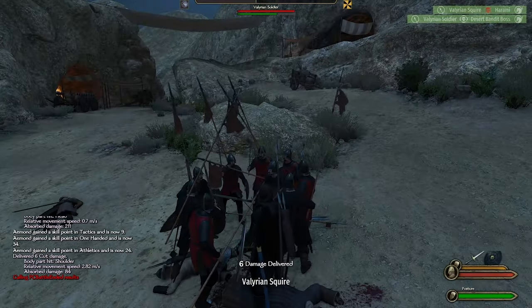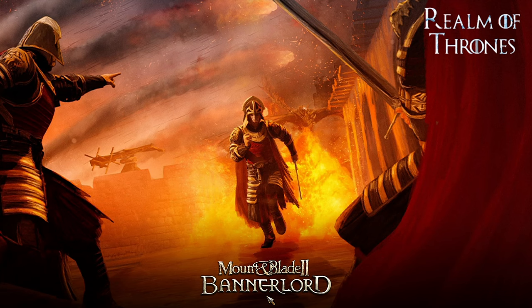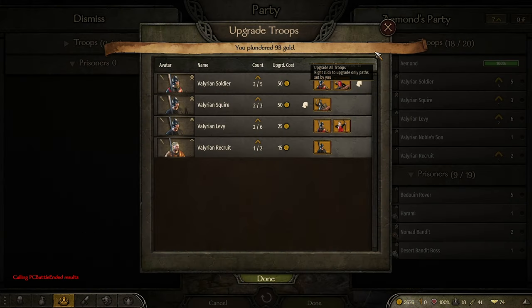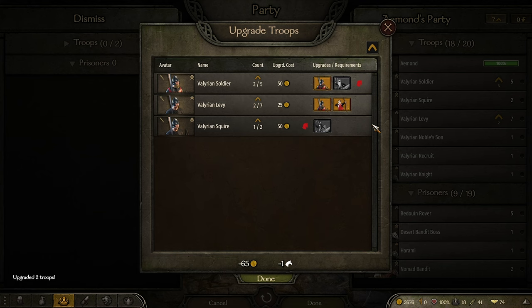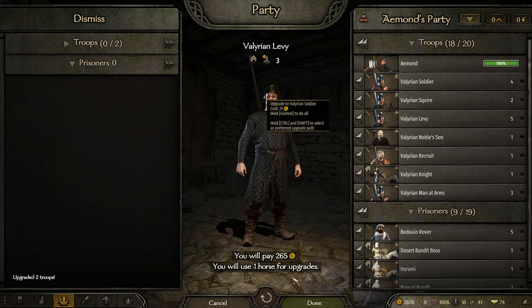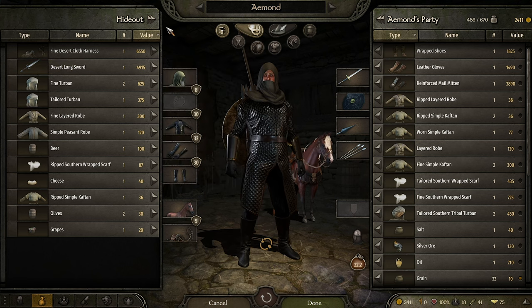Nice. We've cleared out this hideout. None of our men died or even fell. That's good. Upgrades as well. Let's upgrade them all. We've actually got a cav now. I know you're thinking, why you're not upgrading to archers, because we don't need archers just yet.